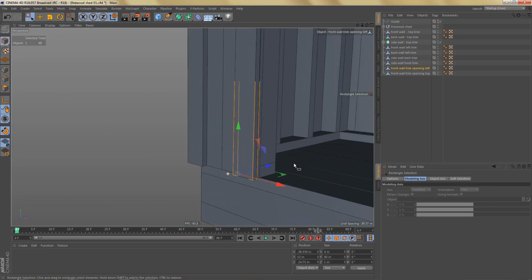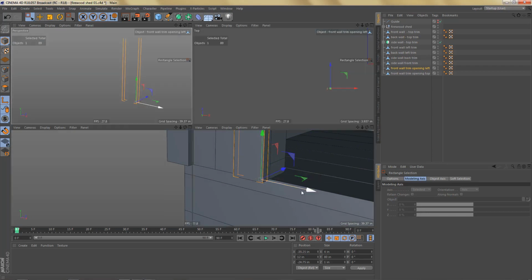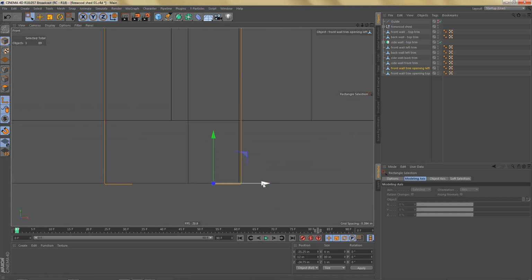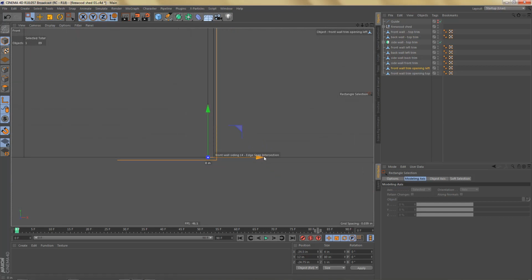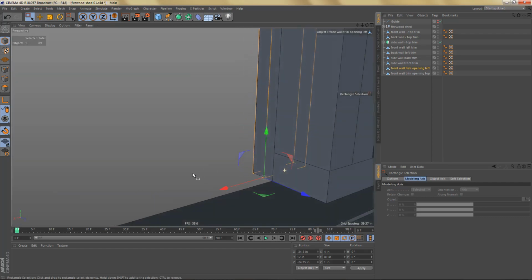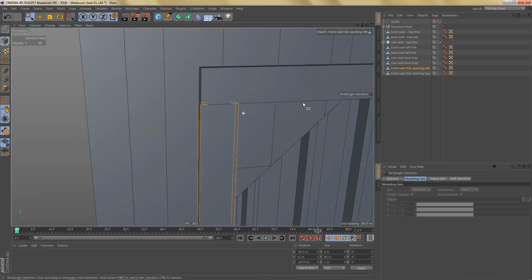I'll just select this and I'll move the axis over to here. Actually, we need to move it to here, and then move this back a bit and snap it to here, and now we should have something that is flush with the opening. Okay, so that is a little bit better.